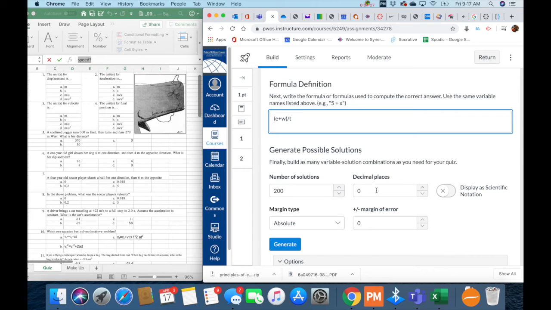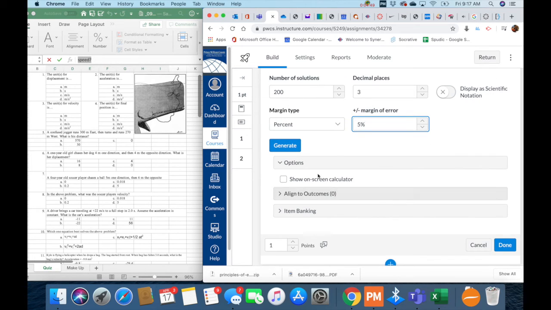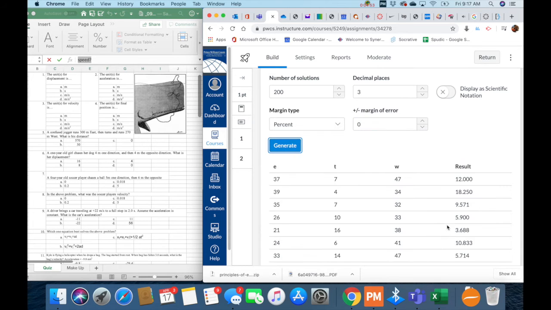All right, so here's a number of solutions. I can change decimal places. So if it's going to be a lower value, then you can do that. You can change your percentage error. I like about 3%. 1% can be good, but sometimes kids can round a little bit further away. I'm going to do 5%. It doesn't really matter, but it gives it so that they can be within a certain range.